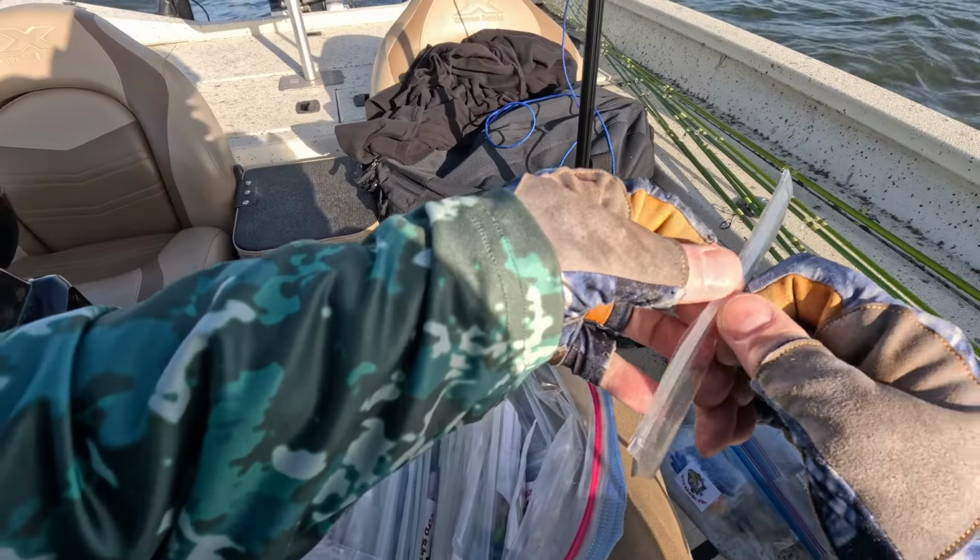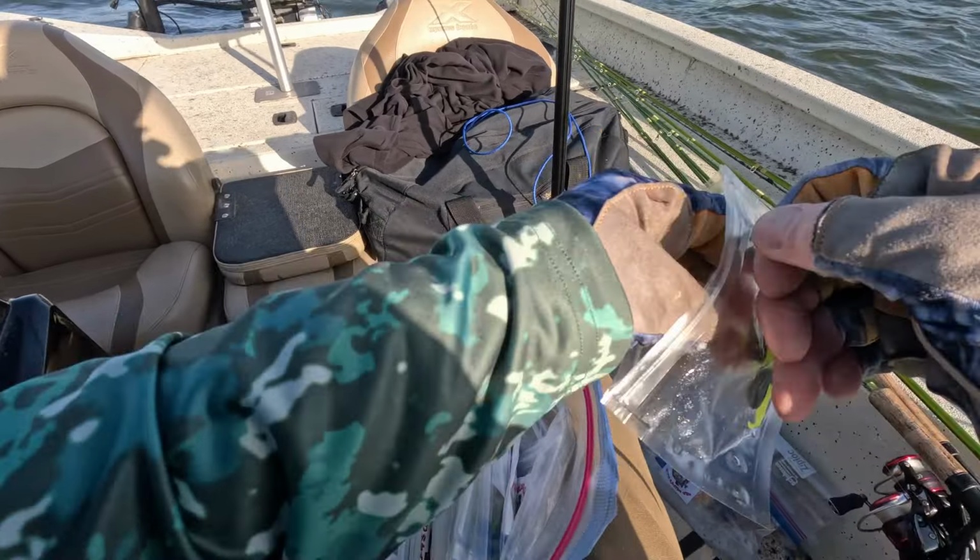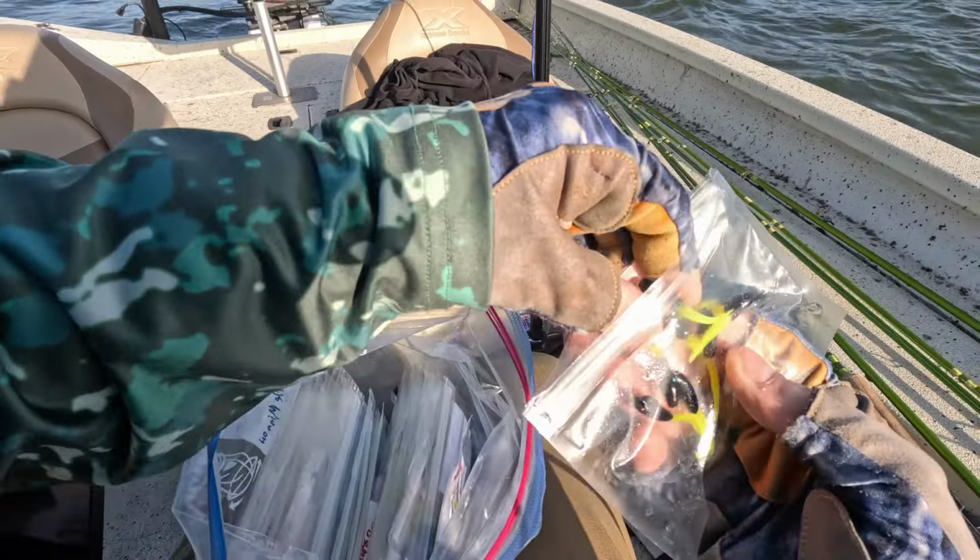I'm going to get out the Comet. This is also the little minnow. This is the black with a chartreuse tail. This is always a great color. Man, these crappie love that Wild Willie's OCD and the Comet color. That little minnow, 1.75 inch.